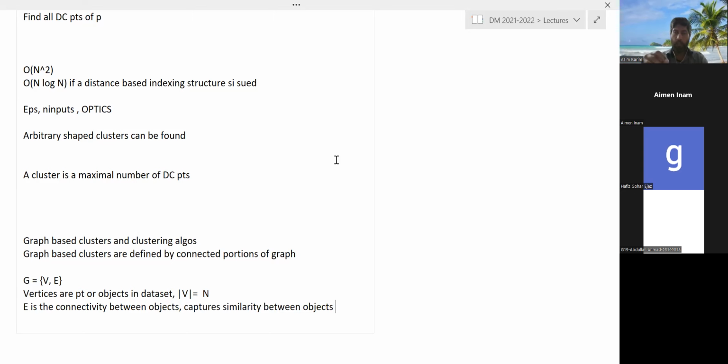Again, we are trying to relate our problem to the problem of mapping our data set to a graph, and of course capturing information that is relevant for clustering. So nodes or vertices are objects, and the edges between those vertices represent similarity or dissimilarity. Okay?